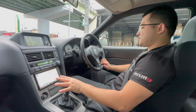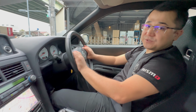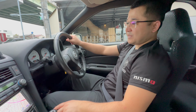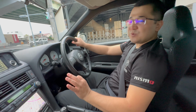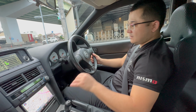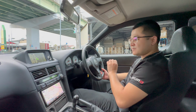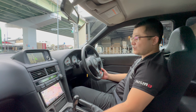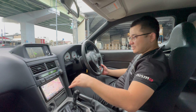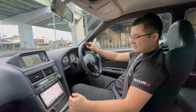Guys, every time I'm behind the steering wheel of this particular car, and I have had it for about a month or two, I feel so awesome driving it. I drive GTR 34s all the time, but this thing is extra smooth and drives just like you want the car to be driven. The car is in immaculate condition inside out, and it drives perfectly, as you can expect from a GTR 34. So whoever watching this video actually ends up driving this particular car will know exactly what I meant by my words. Very sharp.